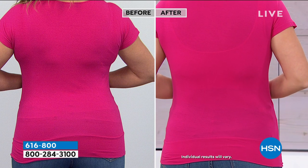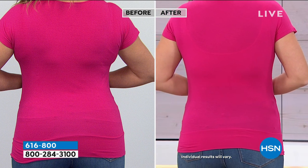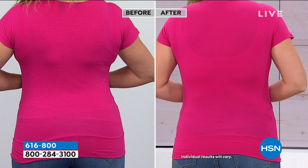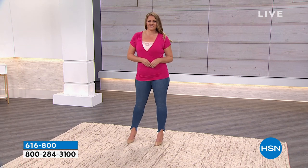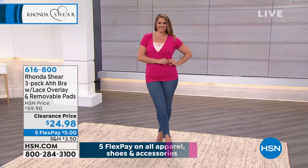By the way, you get one interest-free credit card payment. $5 gets these three home. $5 gets three bras home. And the number one best-selling bra, which is the Awe bra — if you've ever wanted to try it, you've watched Rhonda for over a decade, you've loved her and you're like, where do I start? Start with the bra. This is a great way to start. This is the best value you'll ever get. The Awe bra is a great way to start. And this is just a reimagined Awe bra.